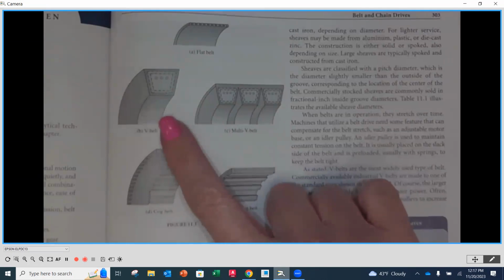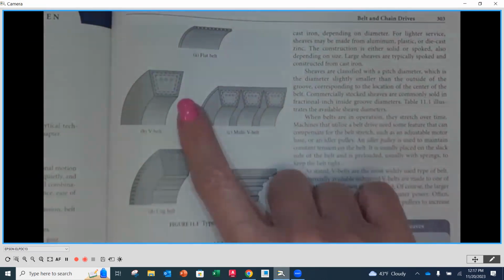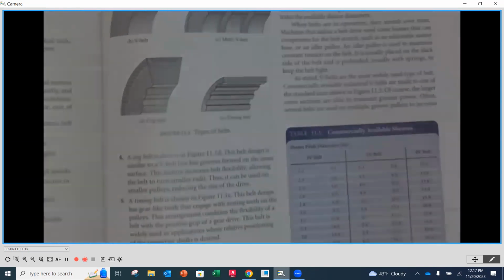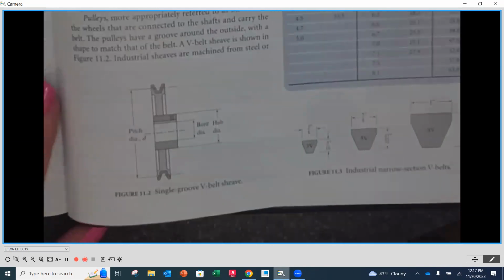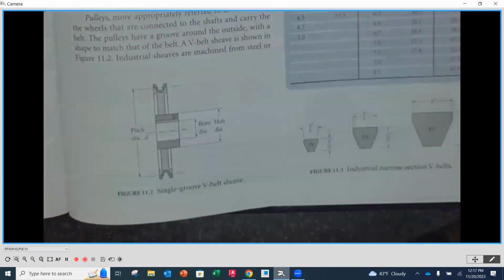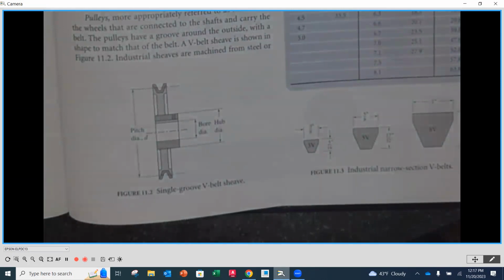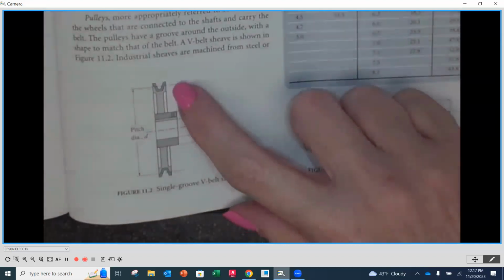Now, as we look at the V-belt, you're going to notice that we have this cross section coming down here. That cross section is going to snug and fit down in a groove on what we call a sheave or a pulley, S-H-E-A-V-E. That sheave has the same profile on it, and it's going to accommodate whatever shape of V-belt we have. So what you need to do is match up the belt profile to the actual sheave itself. Those are going to be mating. You can't use different configurations of belts on different sheaves. They have to be matched up. So this V is going to accommodate that.